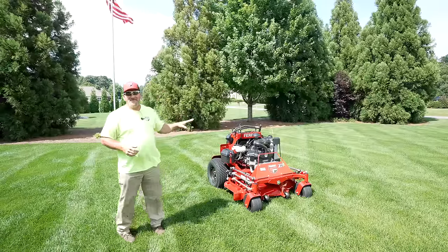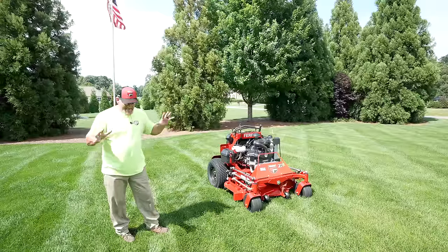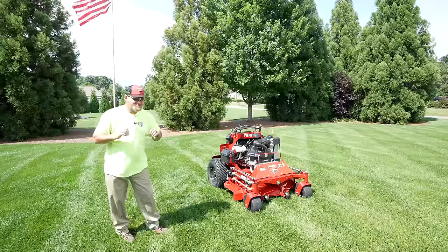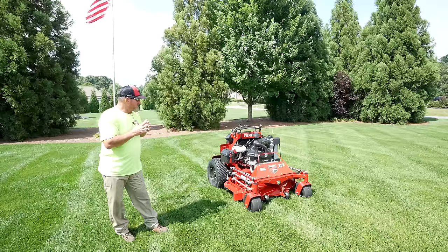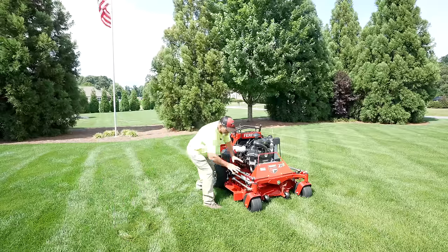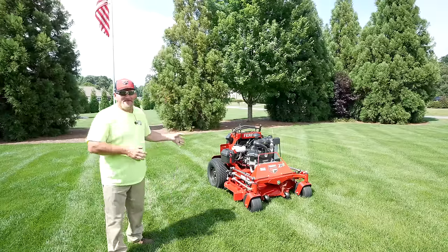This thing, I absolutely love the way this thing handles and maneuvers and the ride quality. We'll get into that a little bit further in the video, but finally, I mean, all this suspension stuff right here, it's just not just for looks. So we'll talk about that in a little bit.